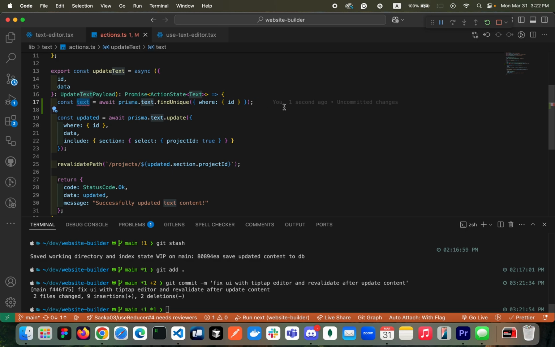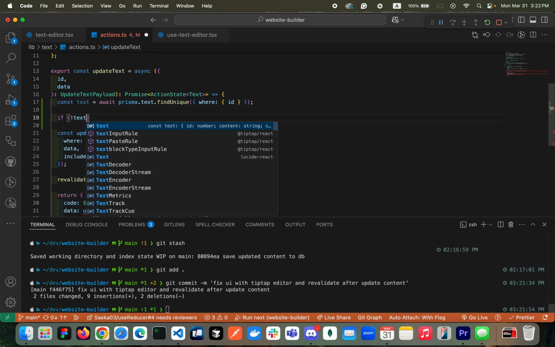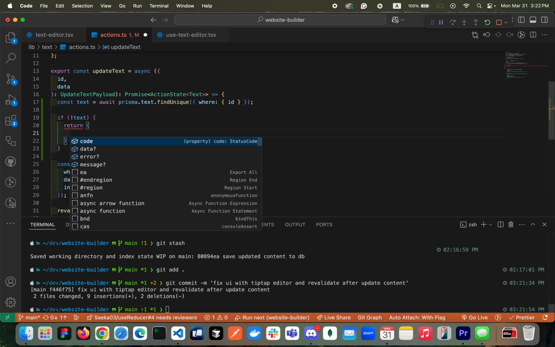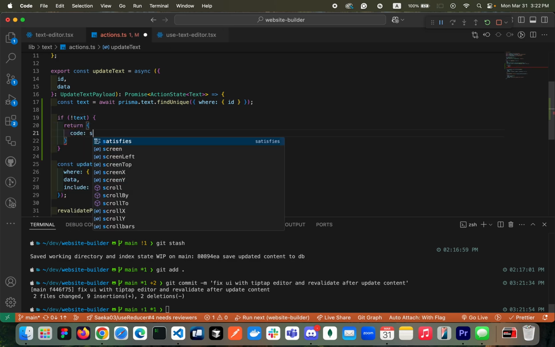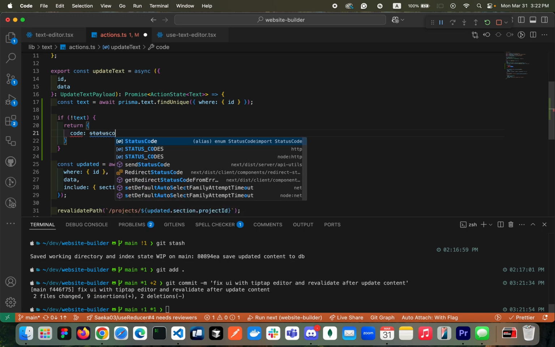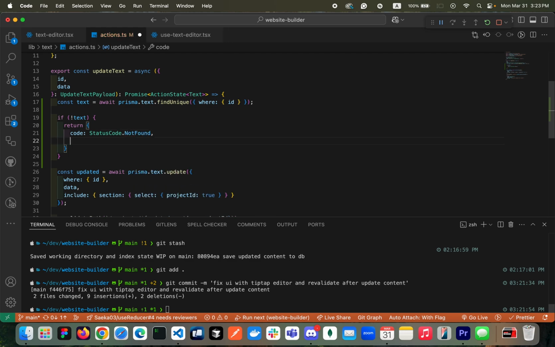Awesome. If this text does not exist, then we need to handle the error, right? So I'll be returning, and then code with the status code, status code that is not found, and then I'm gonna send the error message.